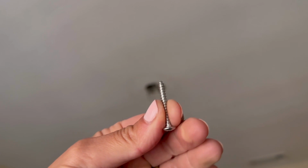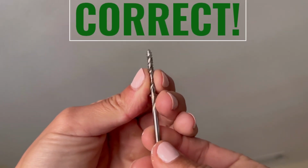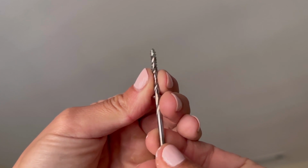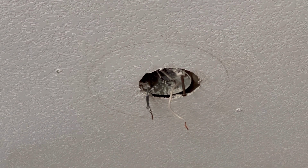To find the correct drill bit size, you just take your screw and make sure you can see the threads of the screw while holding up the drill bit, and that is the correct one to use. Now, even though I turned the power off at the breaker, I still like to check because I am deathly afraid of electricity, and you can do this by using a voltmeter.